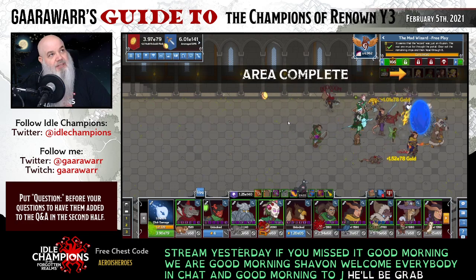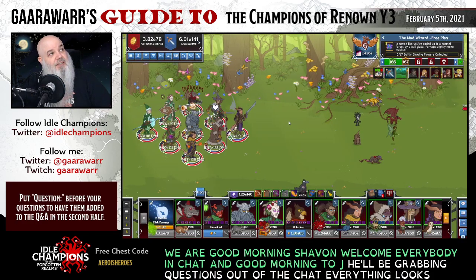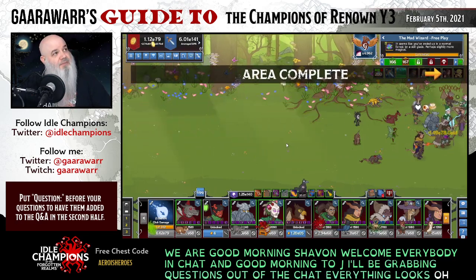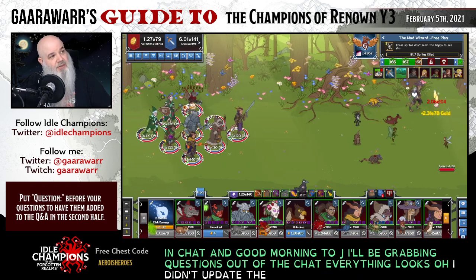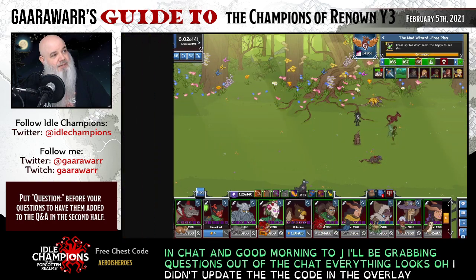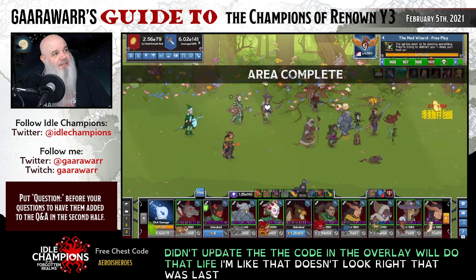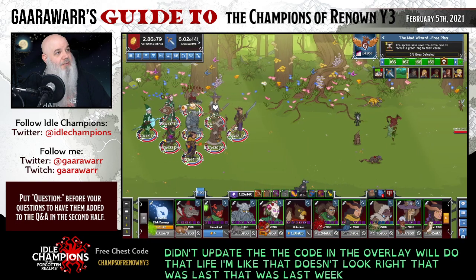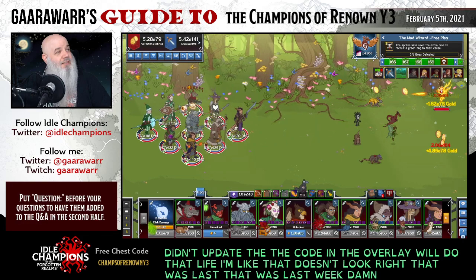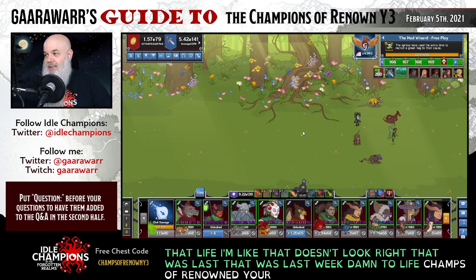They'll be grabbing questions out of the chat. Let's see. Yeah, no, everything looks... I didn't update the code in the overlay. Hold on. We'll do that live. I'm like, that doesn't look right. That was last week. Bam. Look at that. Did it live. Champs of Renown, Year 3. Go get it while you can.